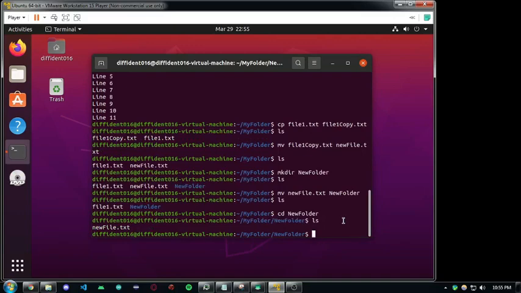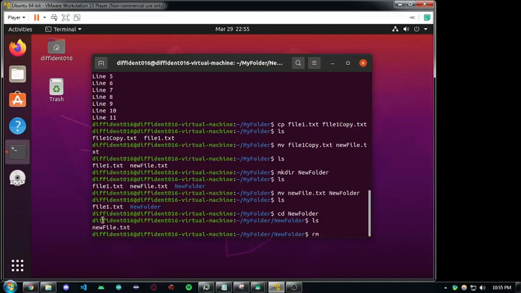This is the last command for this tutorial, the rm command. This command is basically to remove or delete any file or directory. For removing a directory, we have a different parameter, but for now all we need is to delete the file.